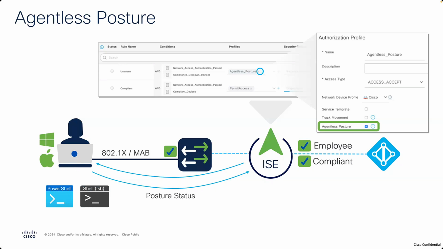It might become compliant or it might not become compliant, whatever it is. So based on the compliant status given, we're going to give them compliant or non-compliant access accordingly. This doesn't require any user interaction. You don't have to install any agent on the endpoint as well. That's the beauty of it.